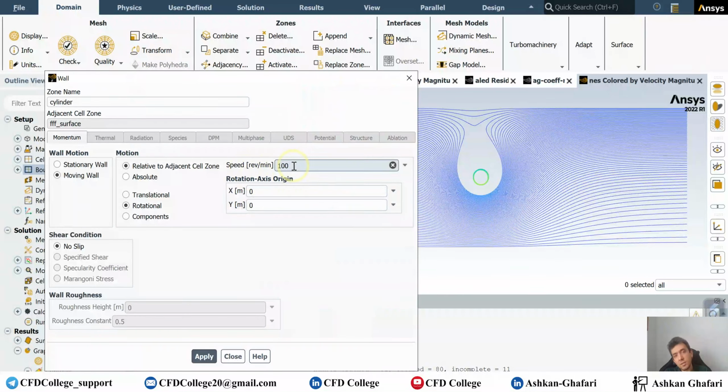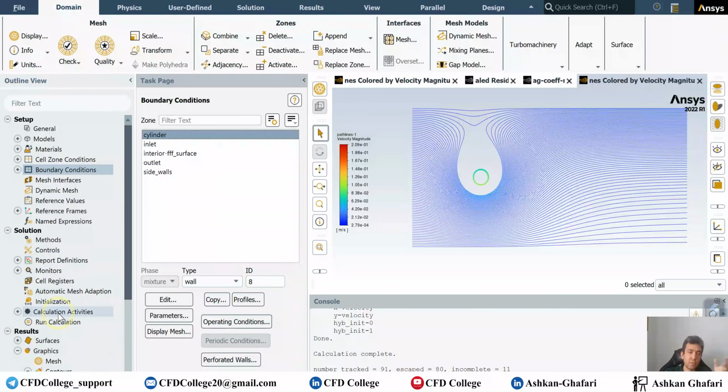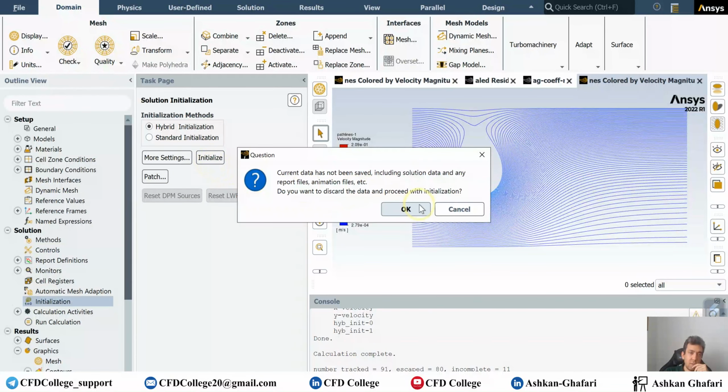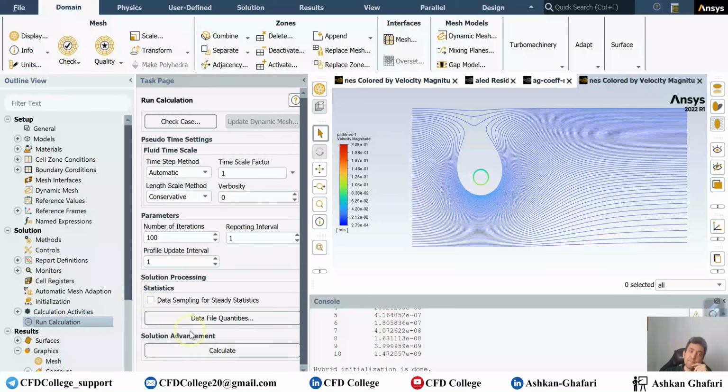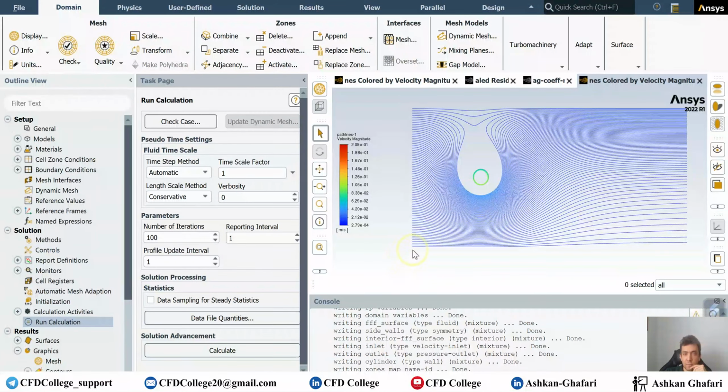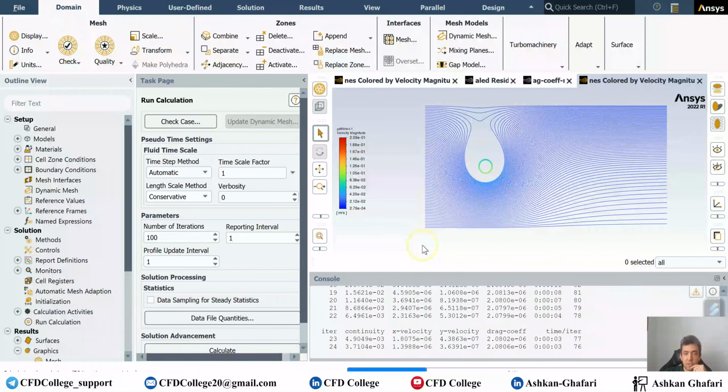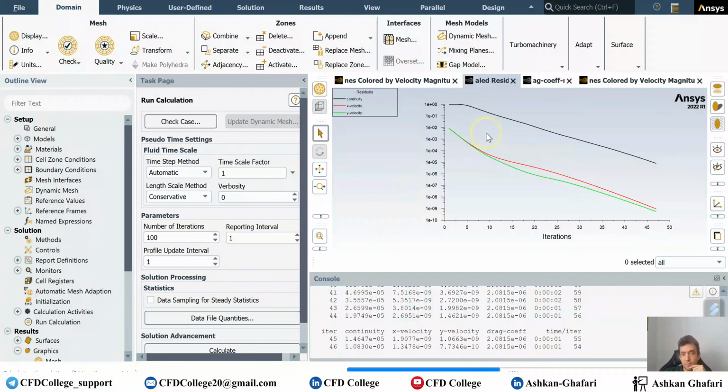So let's decrease it to 10, and then we can use 100 for Reynolds number of 10,000. Click on initialize button, and then start calculate.